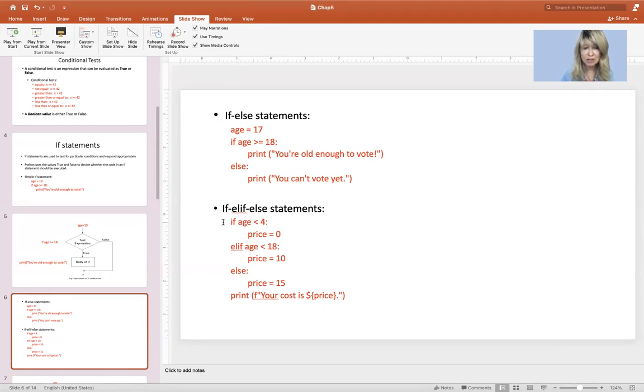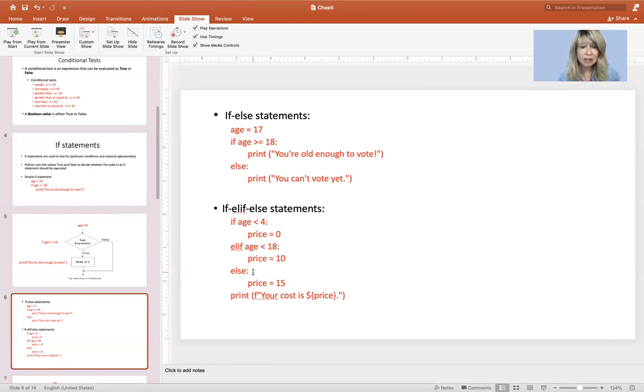Else, so there's always going to be an if and an else somewhere. It's going to be the last item. We could have many of these ifs, which are intermediary checks, but the else is the last item within this condition. So else, our price is going to be 15. So let's look at this for a minute. The first thing I want to note is, take note, the if statement, here's our colon again, our if, here's our colon, our else, here's our colon.